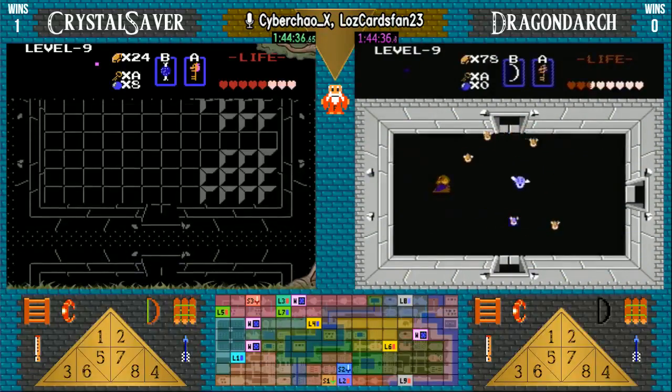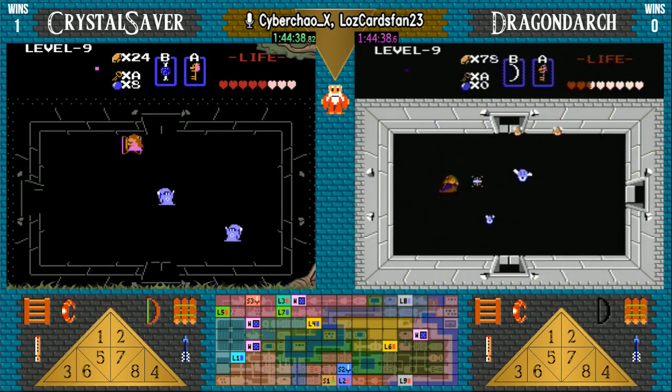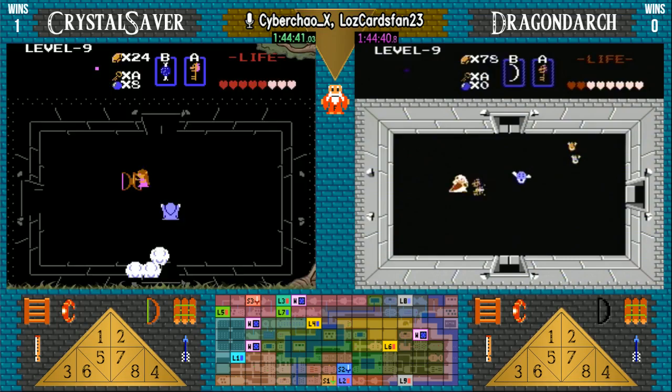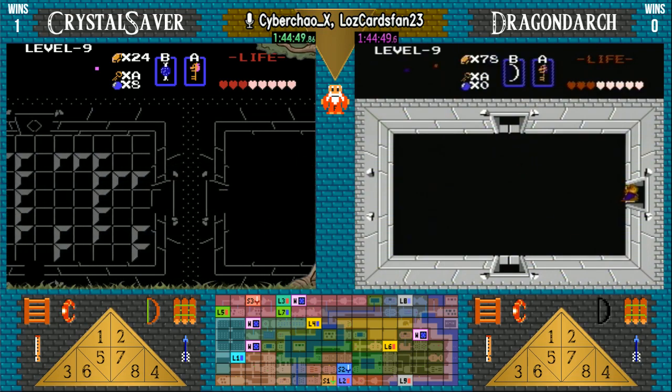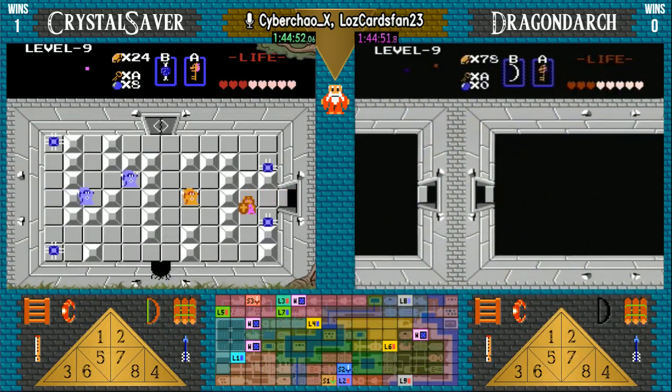Now, I don't know if we have seen this room right here where Dragondarch is and where this Patra is, but if we have, then this is not where the compass is going to be. If we haven't seen this room, maybe that's where the compass is. This is the compass! So Dragondarch knows exactly where Zelda's room is.